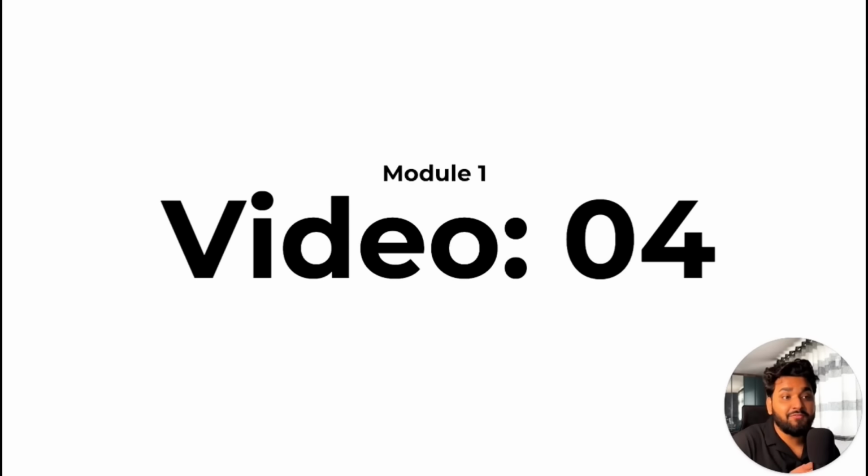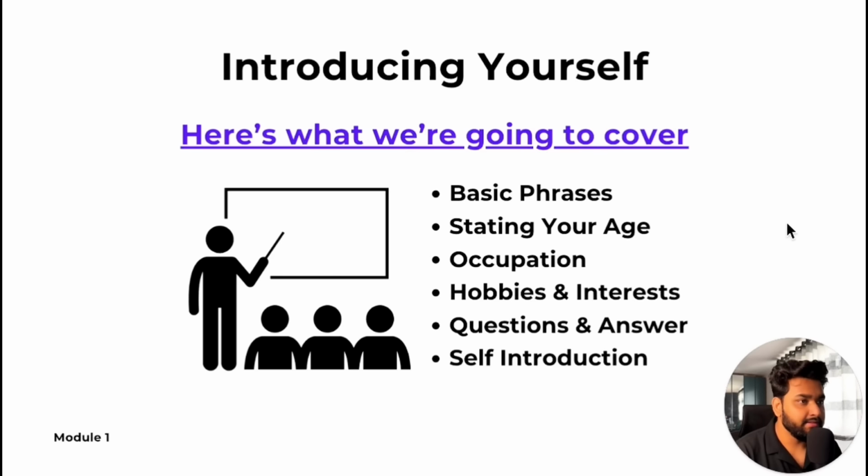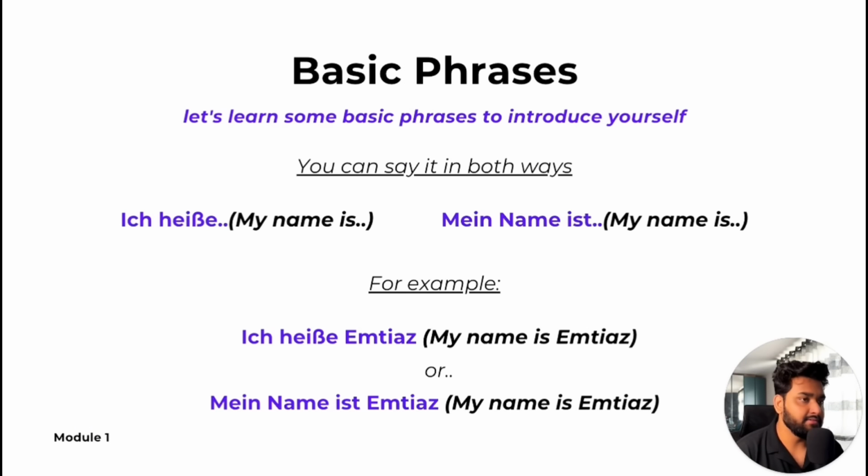So welcome to the 4th video of module number 1. In this video, we will learn how to introduce yourself in German. This is an important skill for making new friends or starting a conversation. Introducing yourself. Here's what we are going to cover: basic phrases, stating your age, occupation, hobbies and interests, questions and answers, self-introduction.